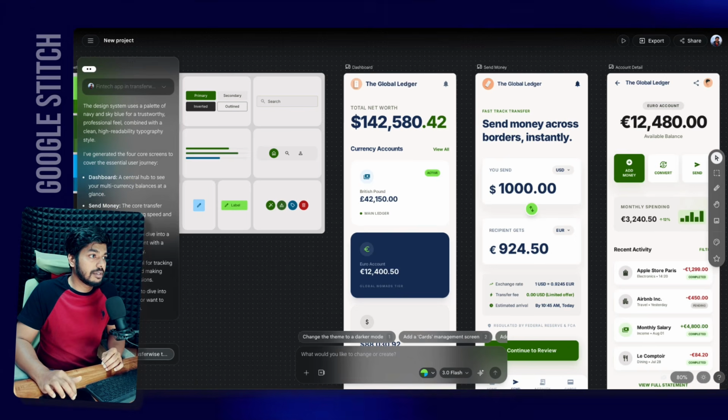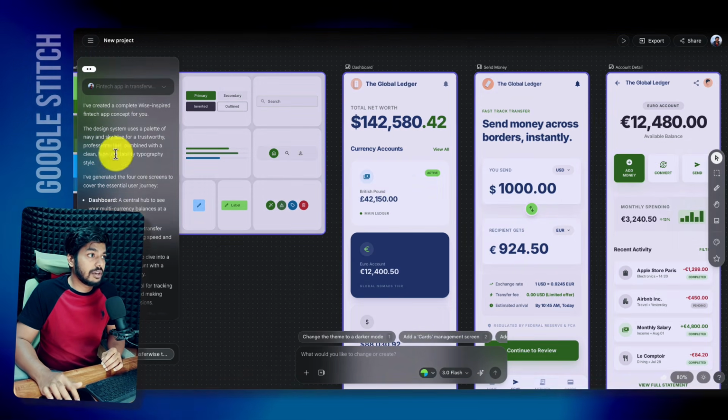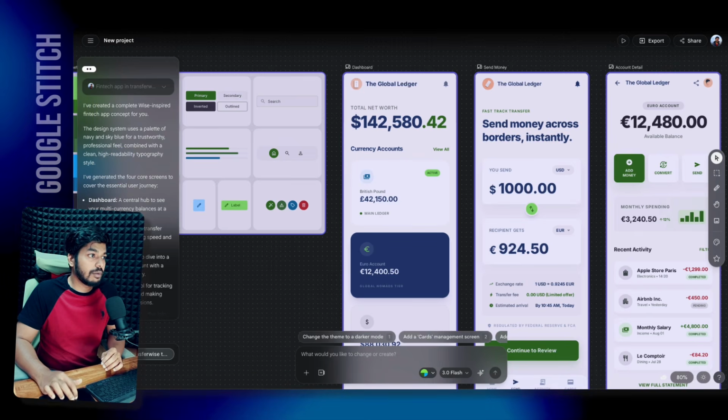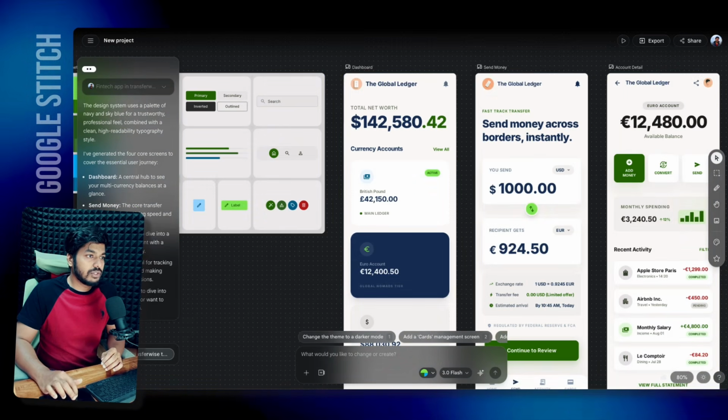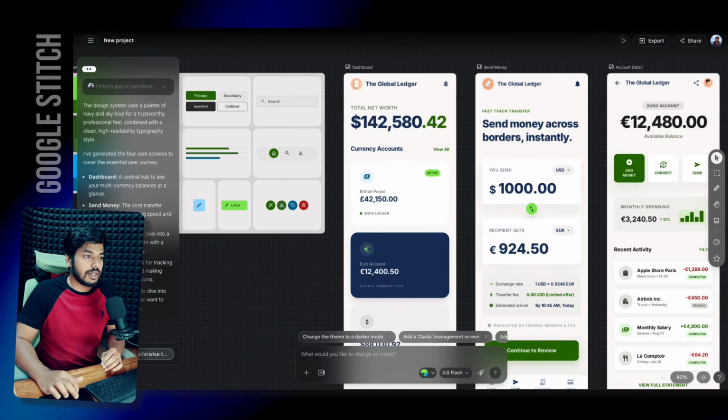Apart from that, this is where the AI thinking shows up. Once the AI agent starts to think, it'll show you all what it's thinking and what it's going to do here. And once you have multiple requirements, it'll initiate multiple AI agents to do the tasks. So that is what shows up here.